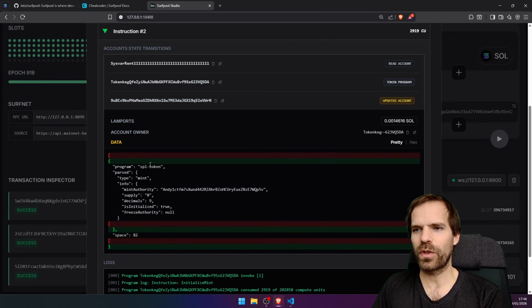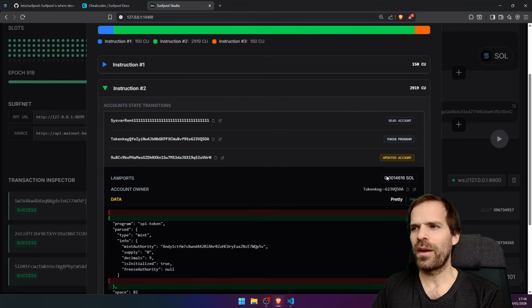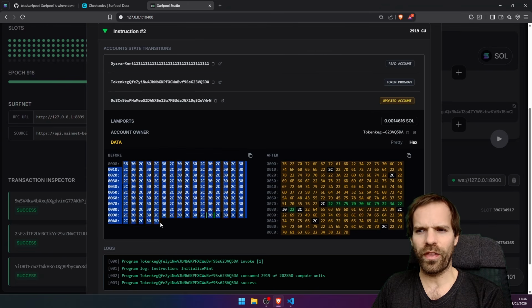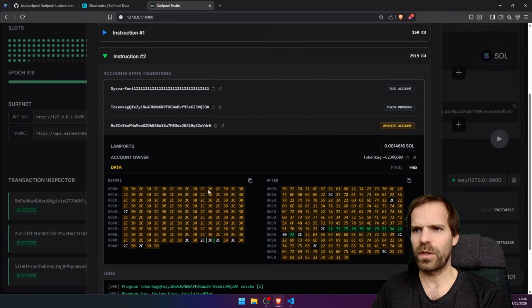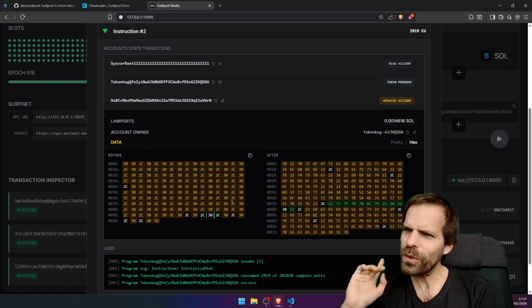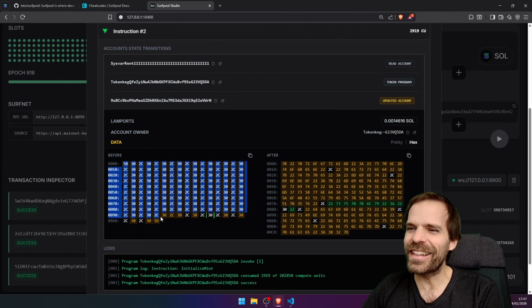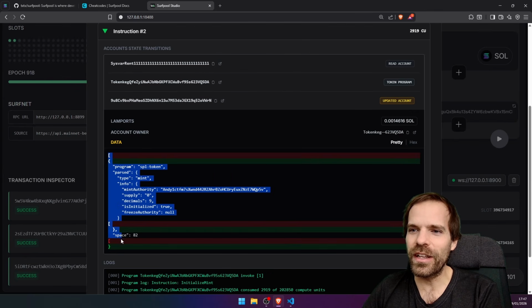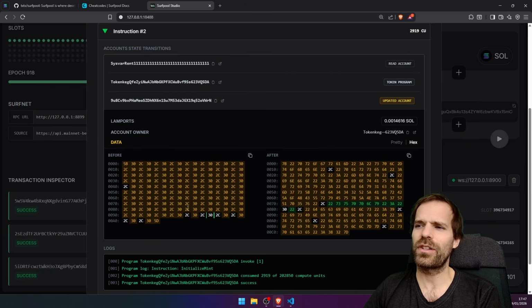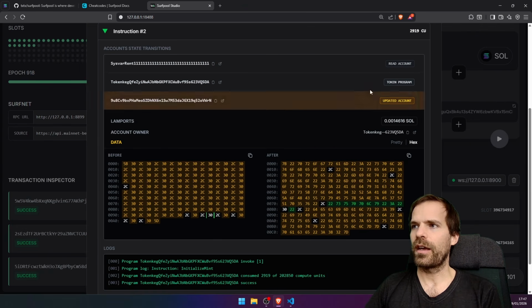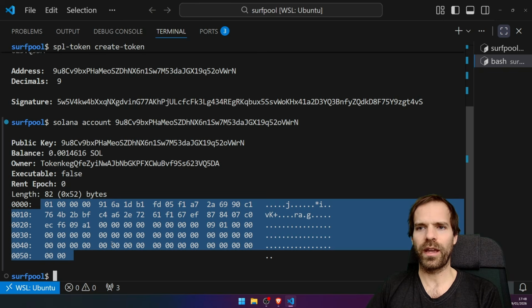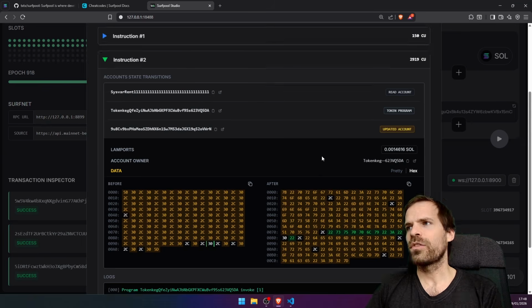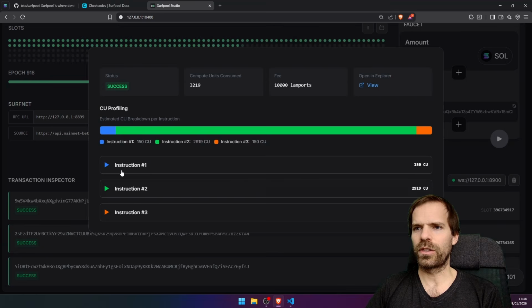So that's the token that was created. And this instruction, I would assume, wrote all of that because before the account was just created, so it must have been all zeros. I don't know exactly what you're trying to tell me here with that color scheme. Hold on. Also, that I reported before. This is still the hex representation of literally this stuff. Please let me look at the actual account data here. That would be so nice. Like, I would love to get something like this when I look at the hex part, the 82 bytes of the account. So yeah, that's still the same weird stuff in the Studio.